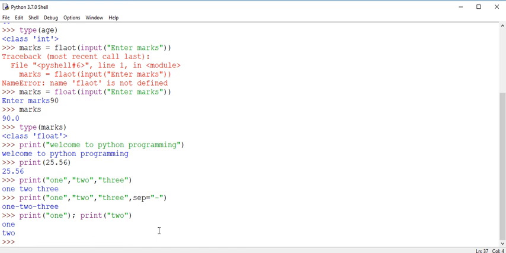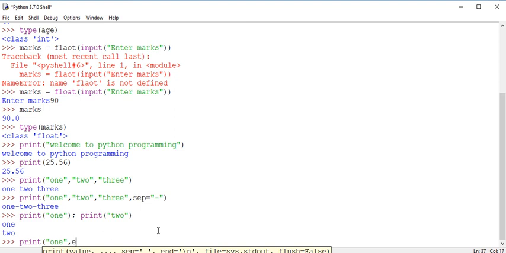Now if we change this to print 1, end is equal to star, print 2, we haven't changed end here.